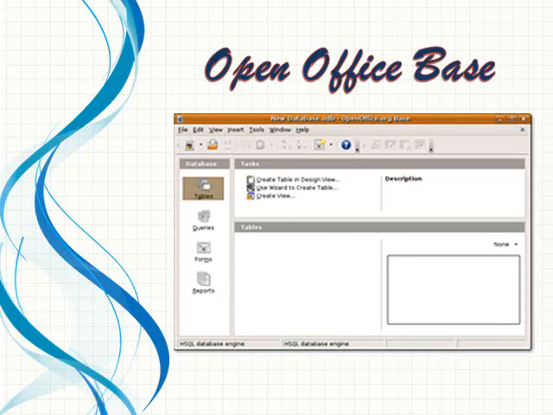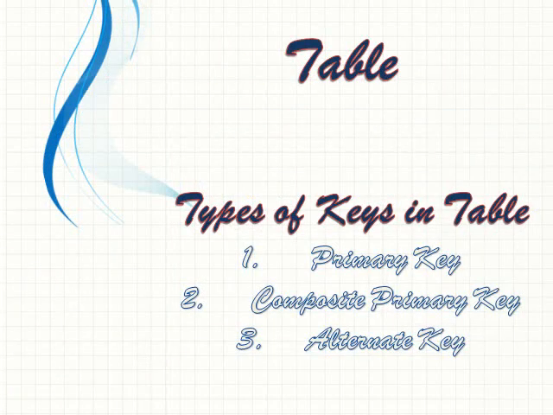It creates a number of things. The very first thing it creates is a table, and on the basis of tables a number of more things are created, and those are queries and forms. When we talk about tables in a database, tables are the most important components of a database. Each and every piece of information is stored in tables.